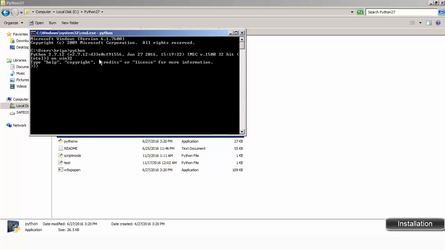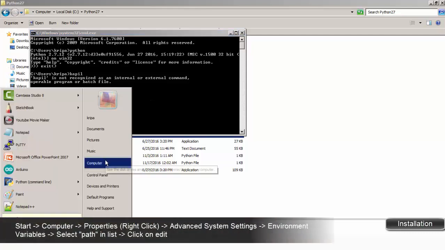If it is there, then it will execute, otherwise it will not. If I use any other command, say couple, it says it is not recognized as an internal or external command. If you are not setting the environment variables and you type Python, you will get this error in Windows. So how can you remove this error? You can set the environment variables.